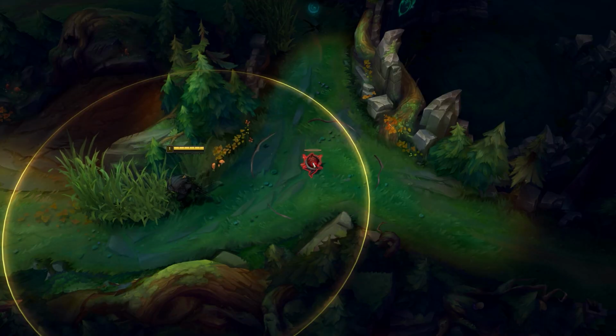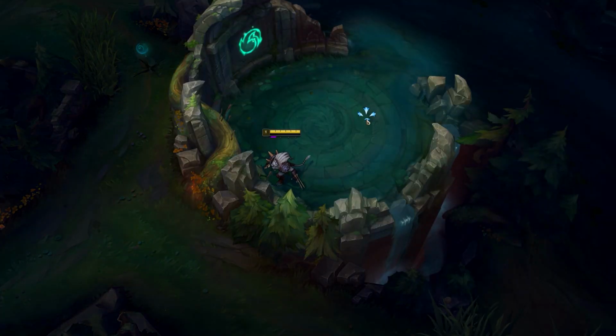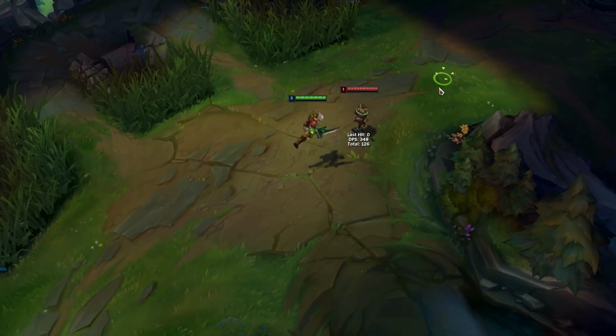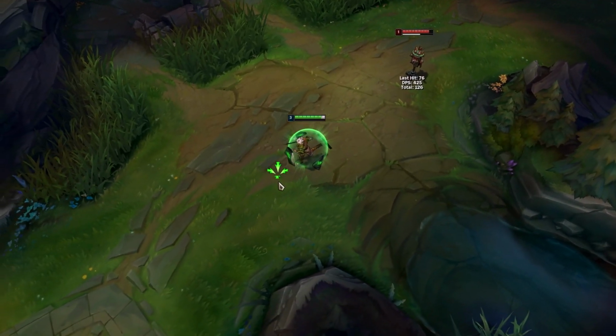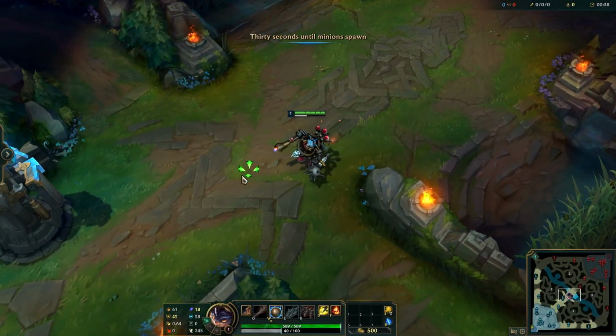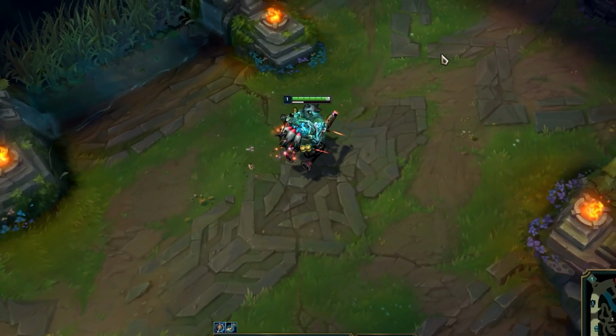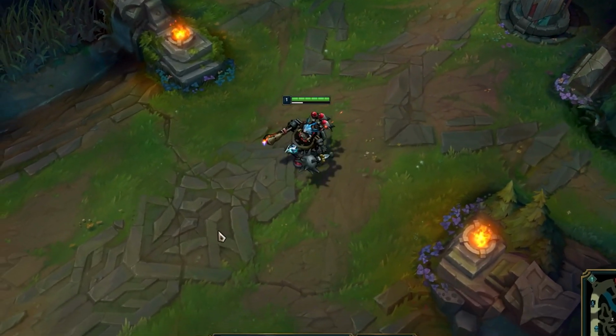Rengar can jump on a blast cone and flash to the other side before you hit the blast cone to escape the enemies. Riven can use E and W at the same time to cancel the W animation. The movement speed buff of Rumble's W is supposed to last for 1 second, but due to a bug it may last 0.26 seconds longer.